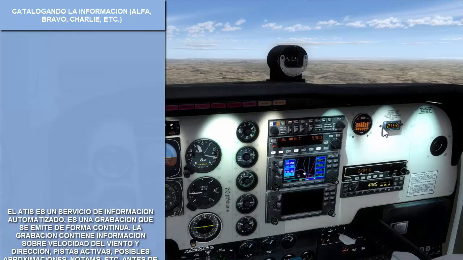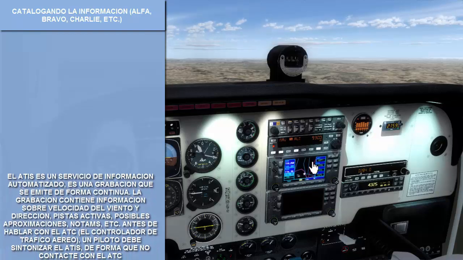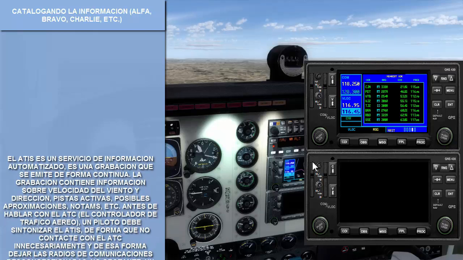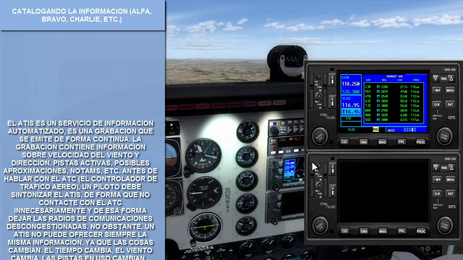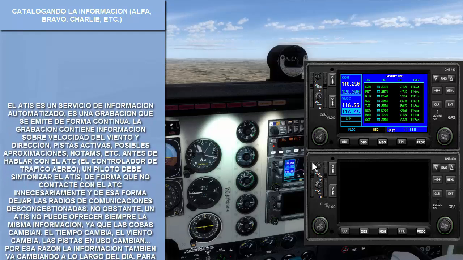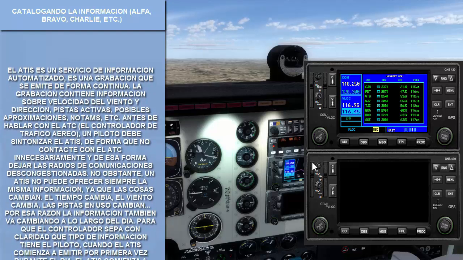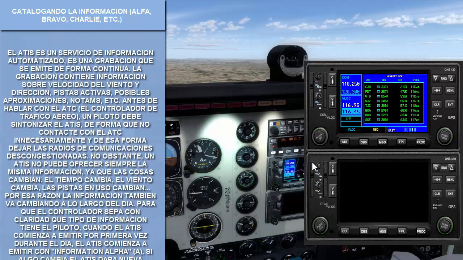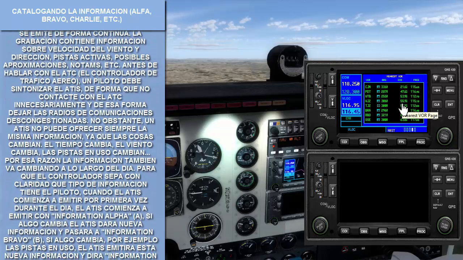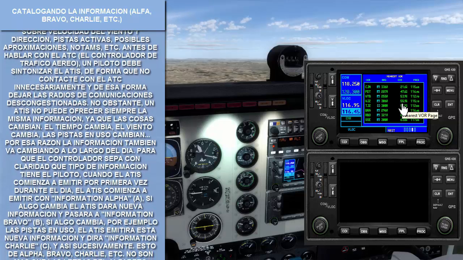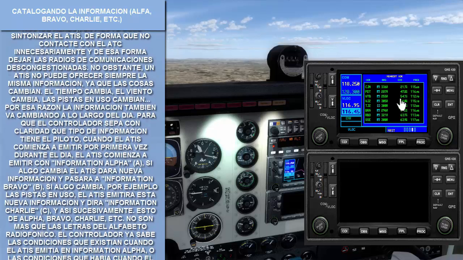Information power, information chart. What is that mysterious thing? Something very important that you need to have in mind is that when you're flying, these meteorological devices are telling different messages along the day, because the weather conditions change along the day. And also the active runways change along the day, so they need to catalog the information in several codes, okay?